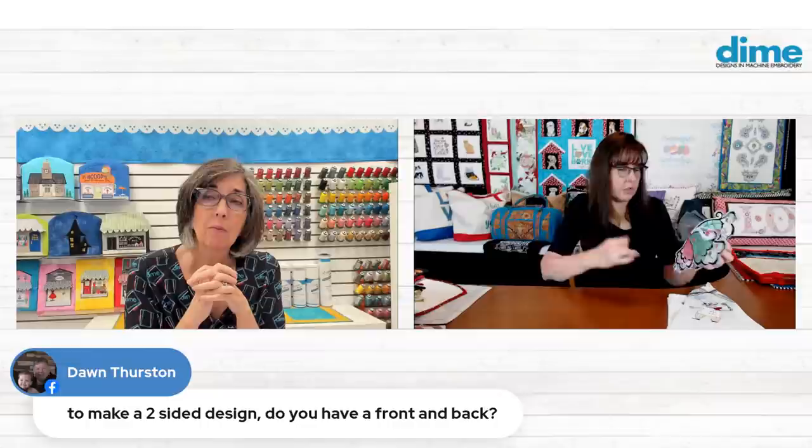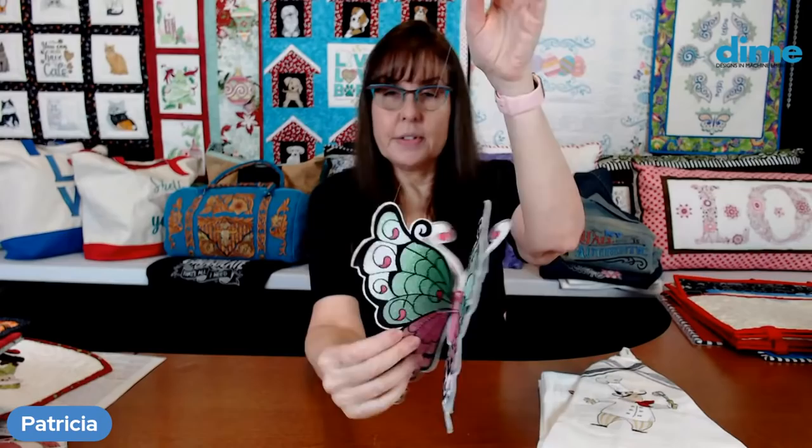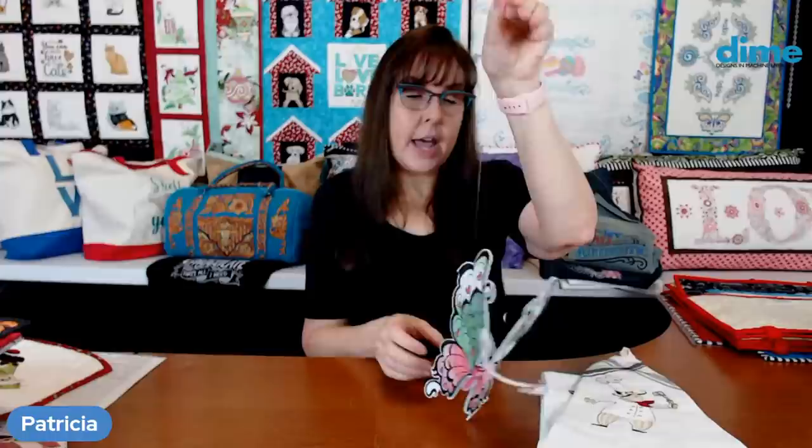It will show you what you need to do to get it just as pretty on the front as it is on the back. This is one design, one stitch up. Oh, there's nothing glued together. Nice. Nothing glued together, so that makes it quicker as well. So anytime that you can see the back, that gives you the ability to make it pretty on both sides. Now, things like your napkin rings, you really don't need the backside to be pretty. Right. So you can do that as well. But the instructions on the video on the website show you how to do all of that.